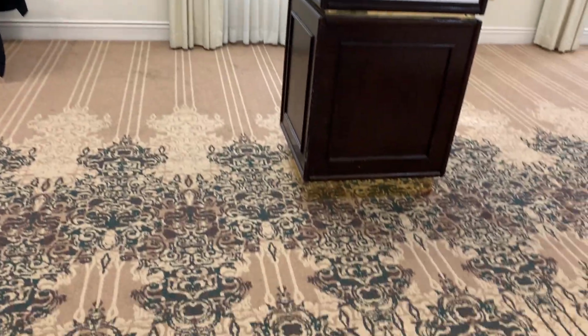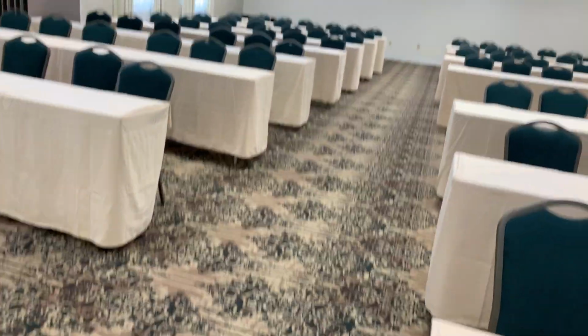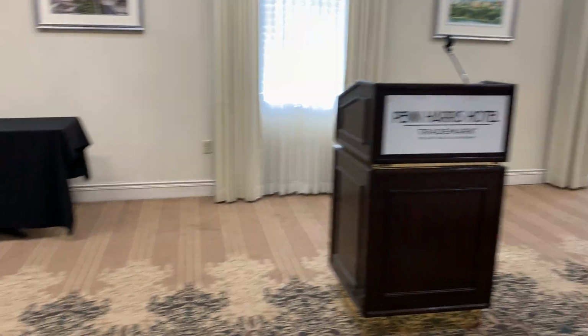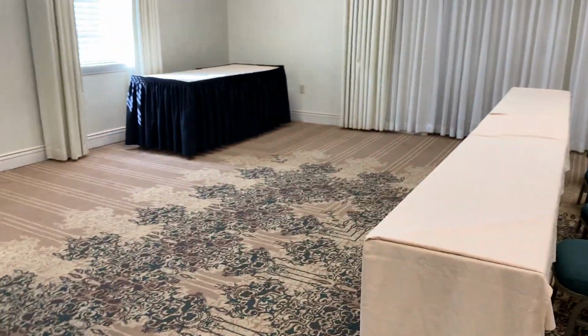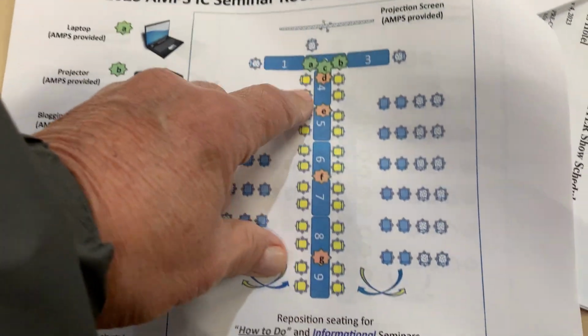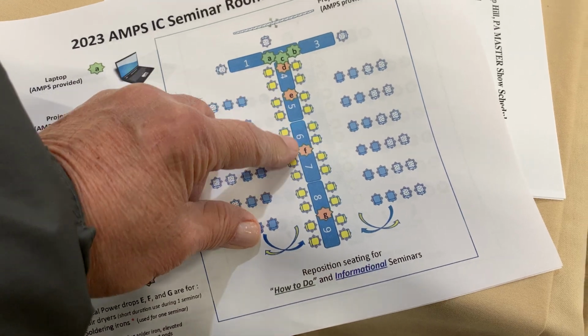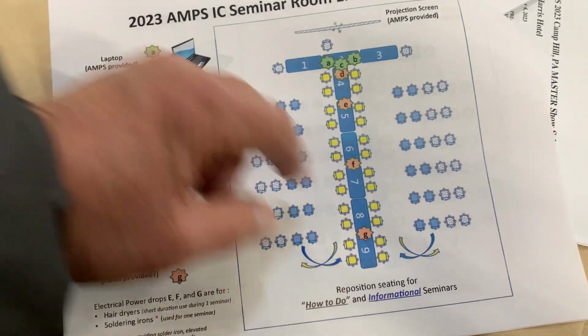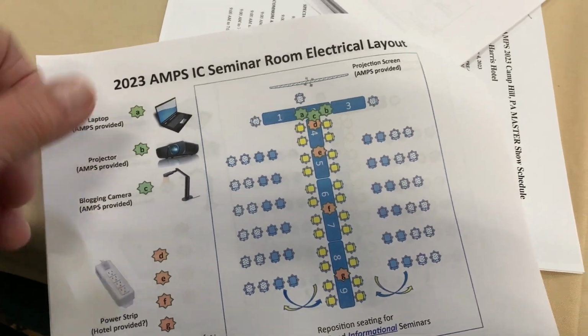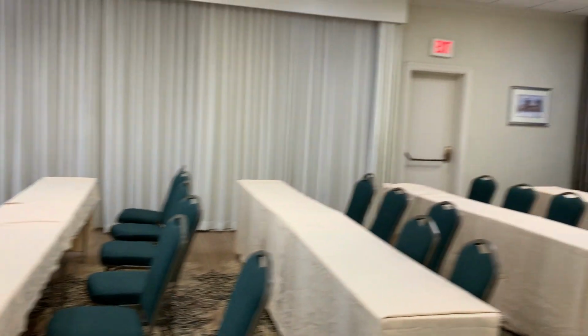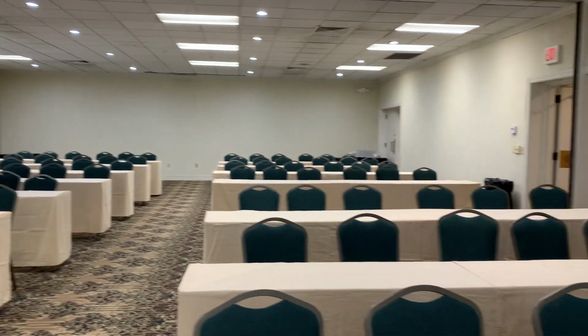And then it'll come out to the center here, and there'll be a box, and then the tables will be arranged along this area right here, going to the front, and the table will be run across this way. The three across, and then the three across, and then the 6 down. So anyway, that's it. I'm just going to scan around the room again. This gives you a pretty good idea of what it's going to look like.